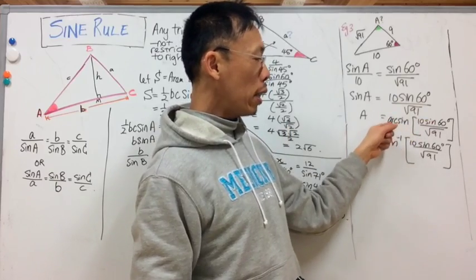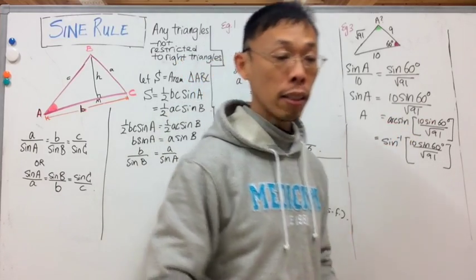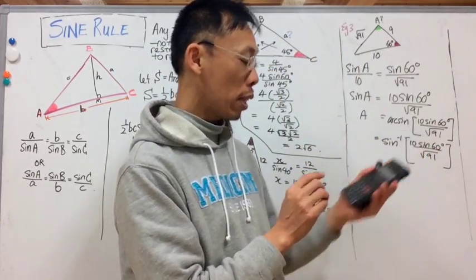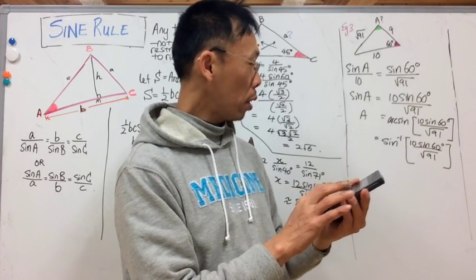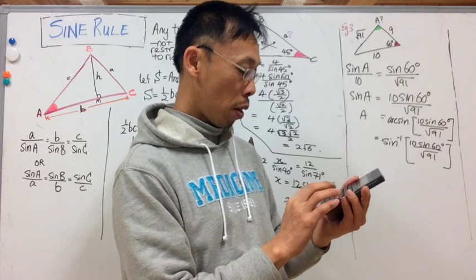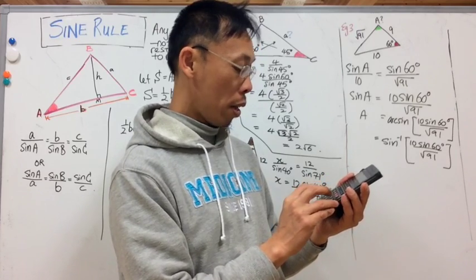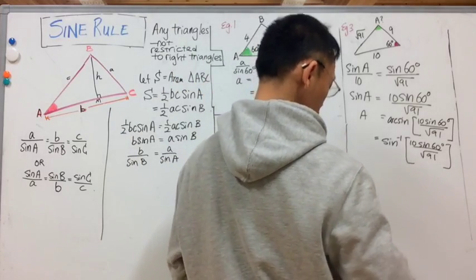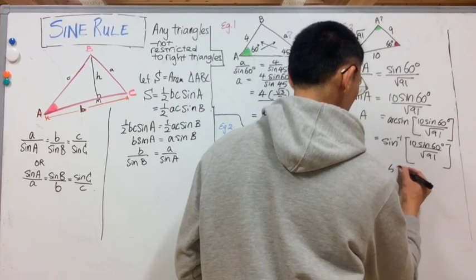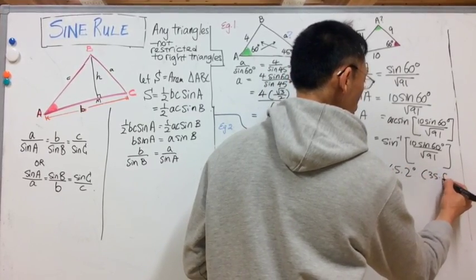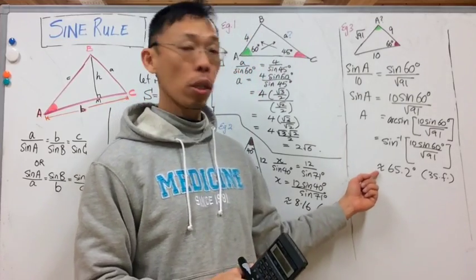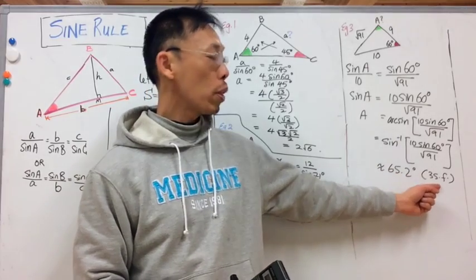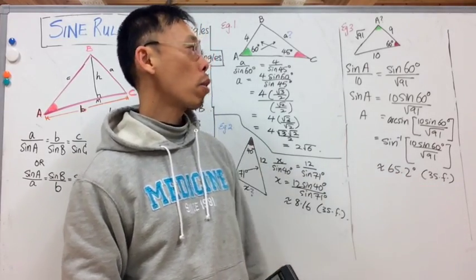At this stage, what you do is just use a calculator. You can use your TI GDC, for example, to calculate what this is. Then take arcsine of that. So I get roughly 65.2 degrees to 3 SF. Since this is an approximation, make sure you use the approximation sign and not the equal sign. This is important, and it's a good habit to put 3 SF at the back to indicate this is an approximation.